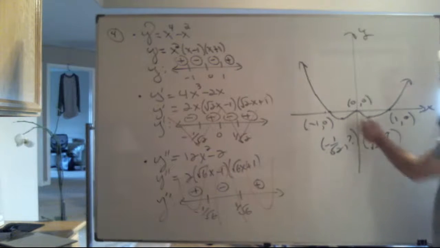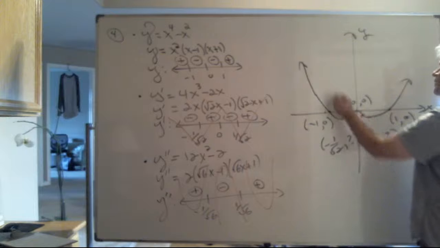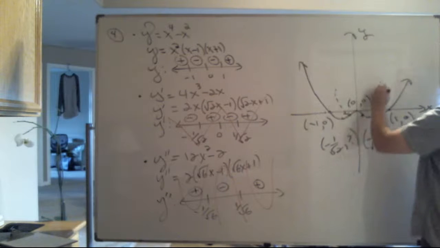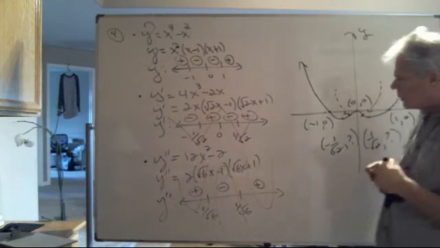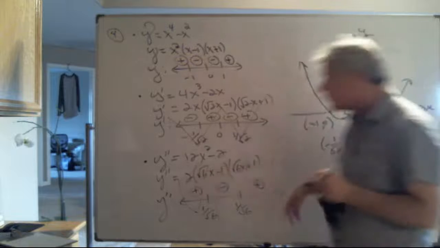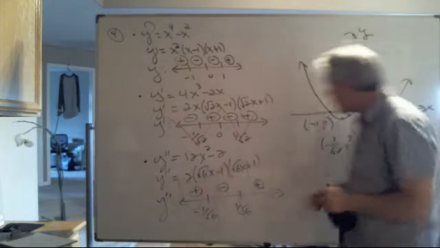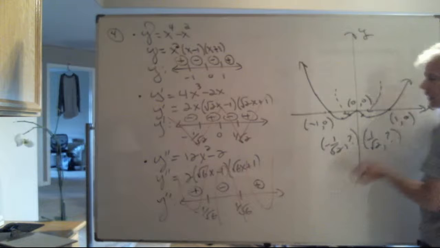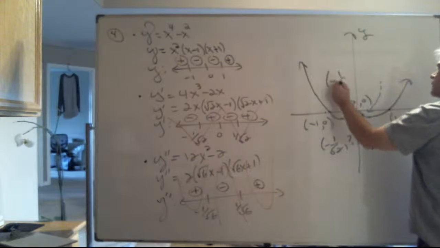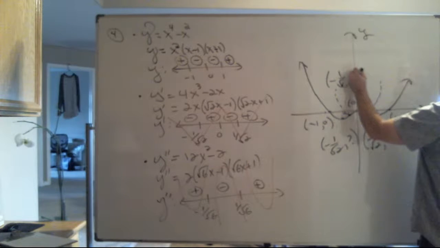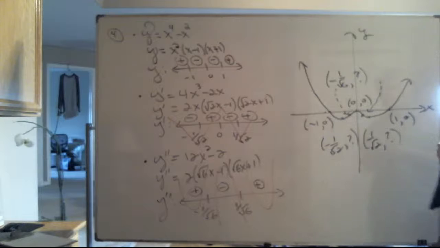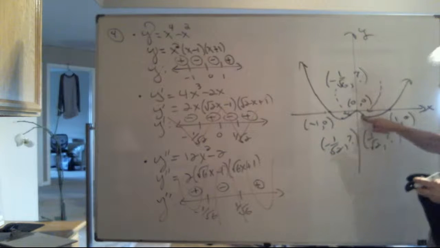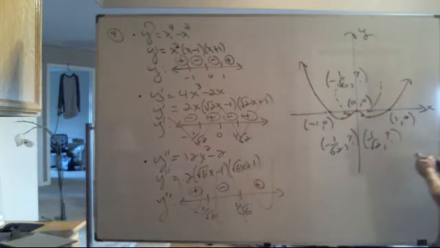Now notice about roughly here and here, I changed concavity. And this sign graph for the second derivative function does indeed say that I changed from being concave up to concave down at a point whose x-coordinate is this. Again, I'll leave it for you to find the y value. But then I changed from concave down to concave up about an x value described here.